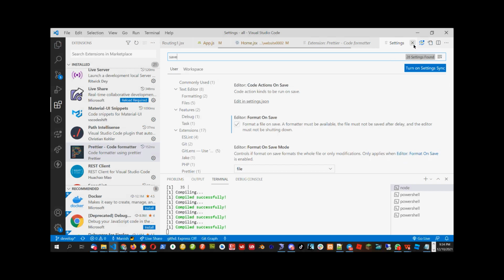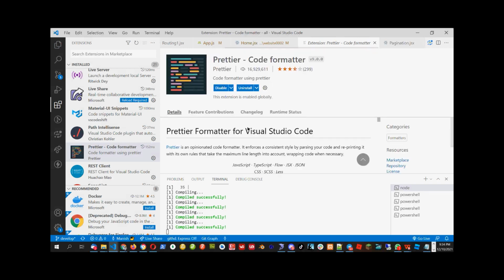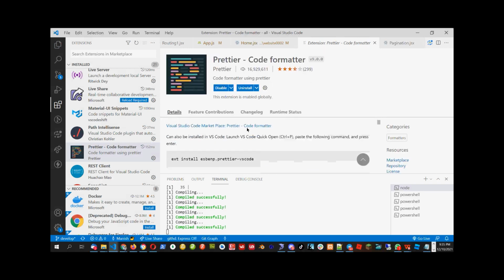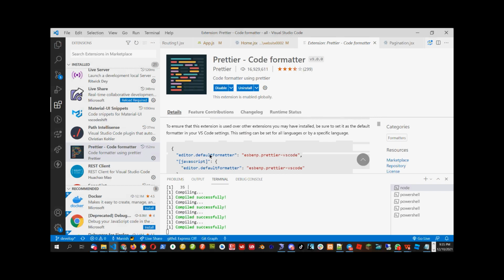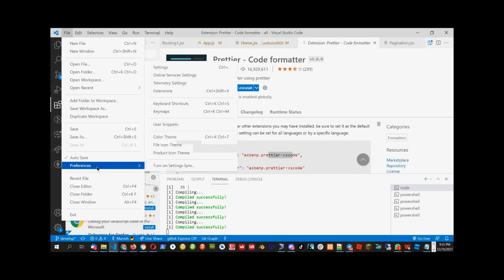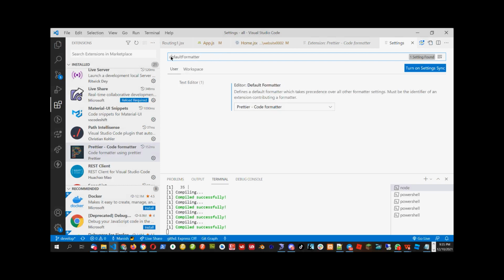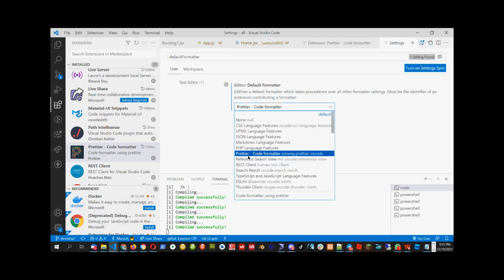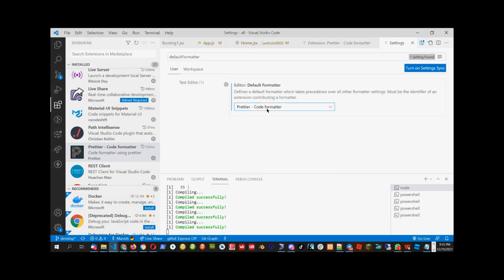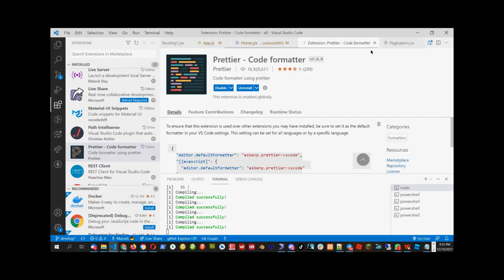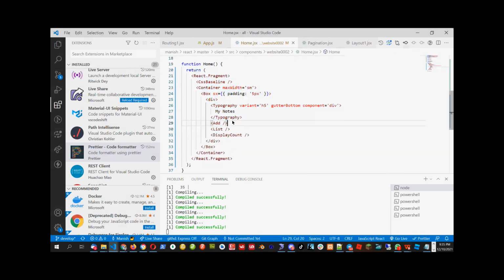After you install Prettier, there is one more thing you have to do. Let me show you. You have to search for default formatter, and the default formatter should be Prettier. Let me go into the settings. Don't do it now. Maybe do it after the class when you watch the video, because there are a lot of things you have to do. Once you search for default formatter, there are a lot of formatters there. You have to choose Prettier, and then Prettier will work. So whenever you save now, it will automatically give the indentation.